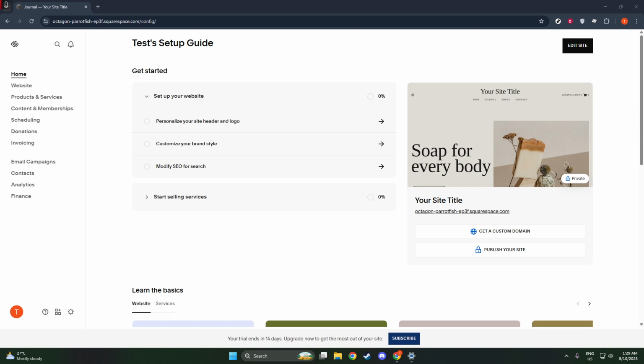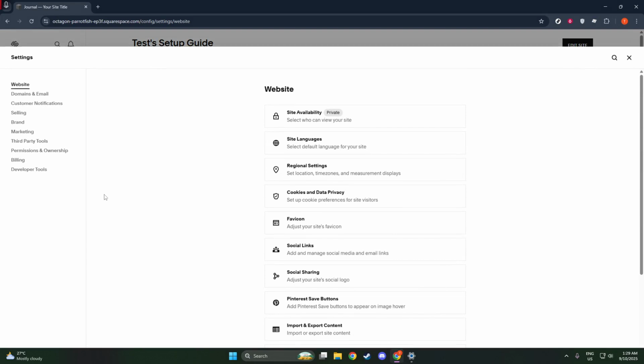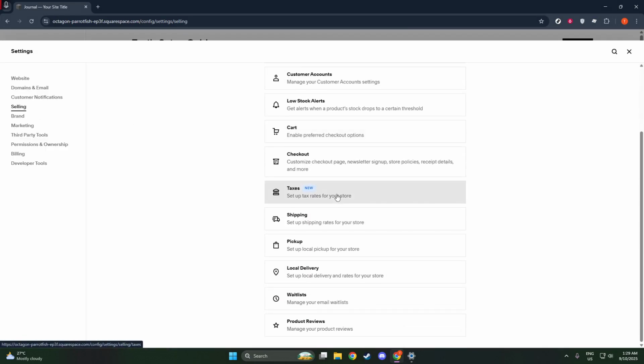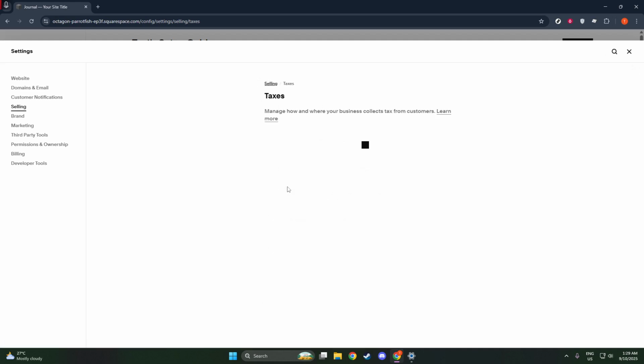If you've been using manual tax rates up until now, you'll need to switch over to the automated tax system. This automated approach is designed to streamline the process by handling most of the heavy lifting for you. To do this, simply click on the option to switch to automated tax.